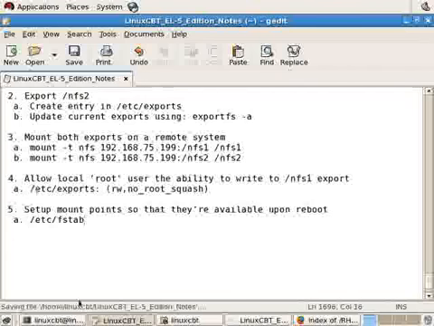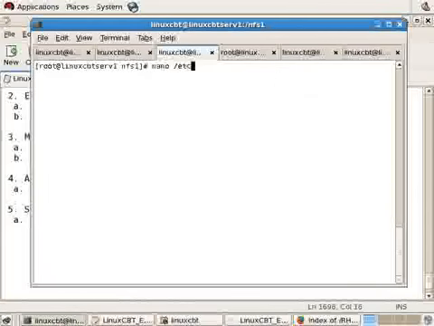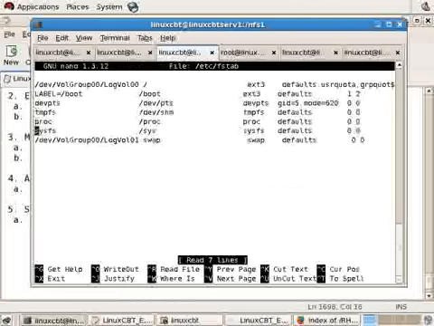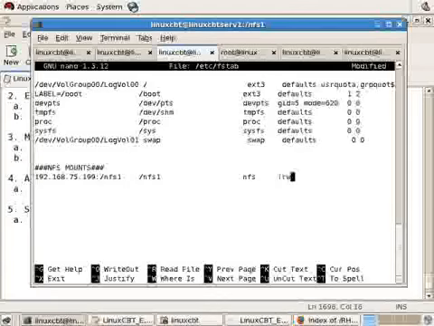In there we'll indicate the type of file system. So let's navigate to the shell on the local system, and then nano /etc/fstab. In here we'll make some space, we'll just call it NFS mounts, and indicate the path to the share, which is 192.168.75, in this case 199:/NFS1, followed by the local mount point, which is /NFS1. The system type is NFS, and the options should be read-write, no_root_squash, followed by nocheck.